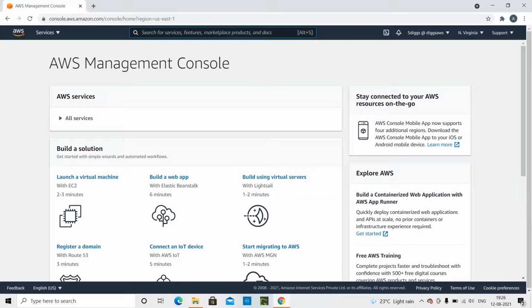Before we proceed to the lab, I'm going to explain a little bit about EC2. EC2 stands for Elastic Compute Cloud, which is nothing but a virtual machine that we use in our day-to-day life. But the only difference is that EC2 is managed by AWS. It is hosted at the AWS data center. You're not going to pay anything for the maintenance. All you need to do is pay as per usage.